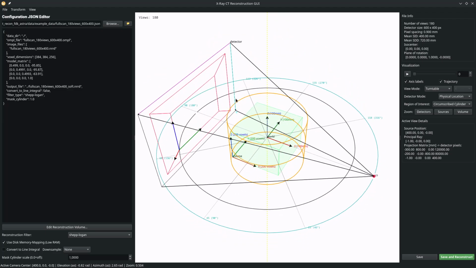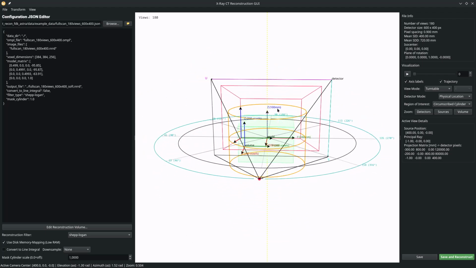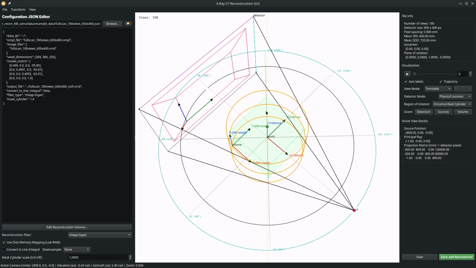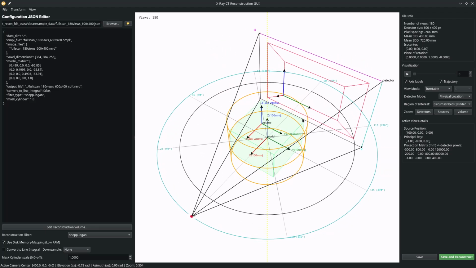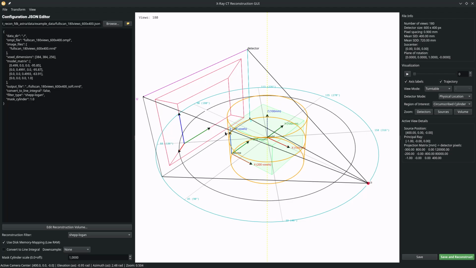It also shows you a reconstruction cylinder, which is this orange thing in the middle. This is the minimum circumscribed cylinder around John's quadric, if you're familiar with it. This is basically the region of space that is actually going to be properly reconstructed. Finally, it shows you the detector, and it is given by the v-axis, that's the vertical, and the u-axis, that's the horizontal detector axis, plus this, well, green transparent cube, which is the reconstruction volume. So in this example, I set it up to fully project to the detector so that it becomes clear what it does. If I'm projecting this green cube to the detector, I get these red lines.